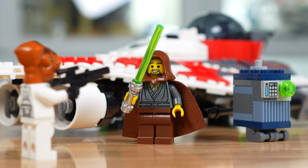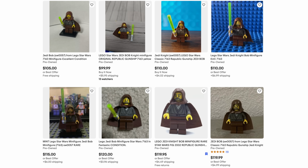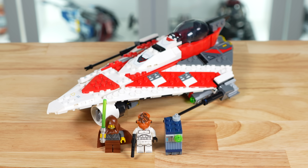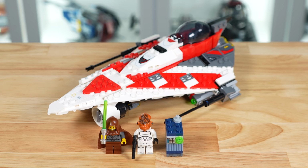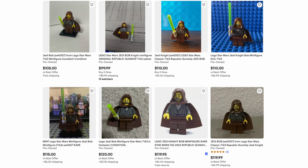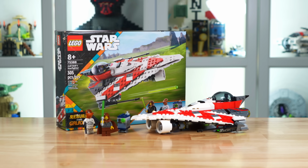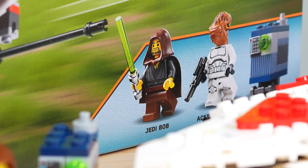And there is another way to look at value for a set like this. If you intended to buy the old Jedi Bob on a site like eBay for $100, well, $40 for Jedi Bob and a whole set is a stellar deal by comparison. So the frame of reference does matter, but generally when talking value on LEGO sets, what really matters is what it really costs LEGO to produce versus what you're paying, not what you would have paid on the secondary market for another thing. So I definitely think this set is too expensive, but I don't necessarily think that should deter you from buying it at full price because it is a special set with Jedi Bob, but that's also what LEGO is counting on. So like, do you really want to give into that? I mean, I certainly did.